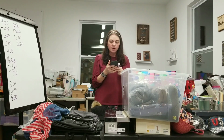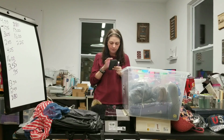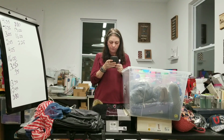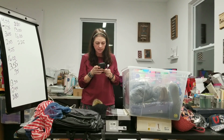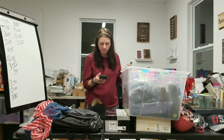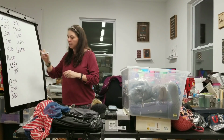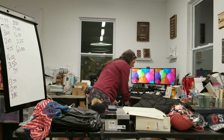So all of that, let me look down through this. Let me see, I got 50. Okay, I've got about $16, I'd say, invested in all the items in this because a lot of it was Goodwill Outlet or just given to me. And so about $16 worth of items in this. I sold the entire bundle for $76. And so I made myself a profit of $60 on that one bundle. So you can see why I like the bundles. They're all going to one place, so that works out.